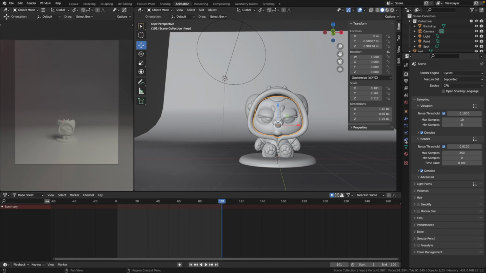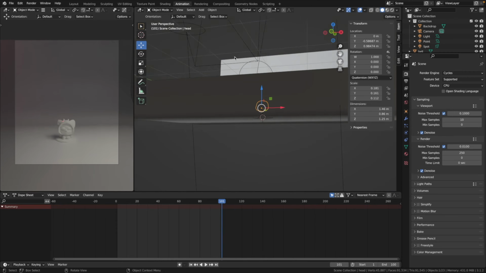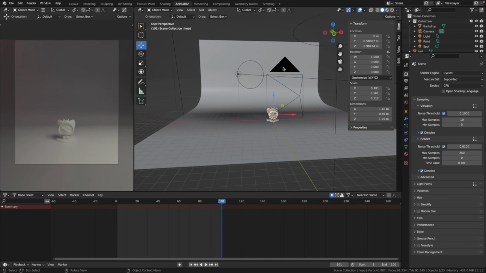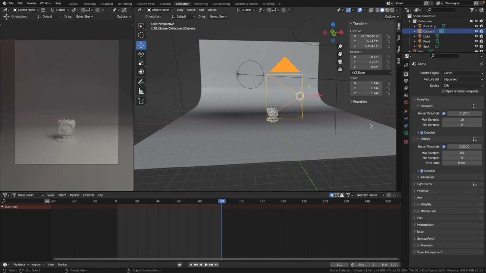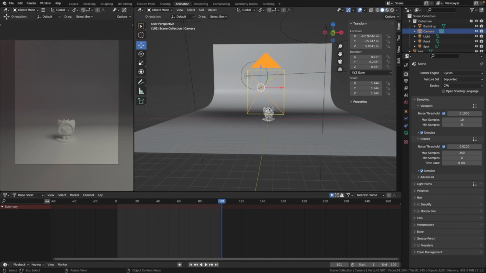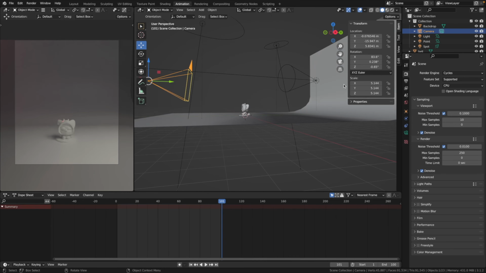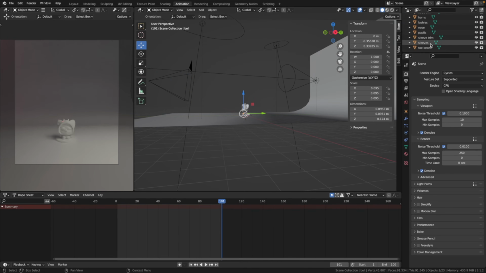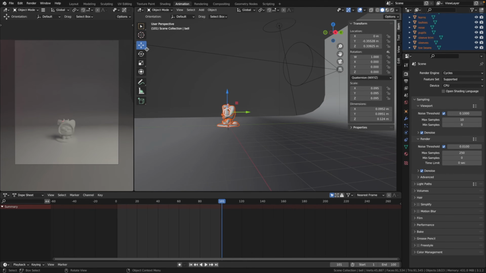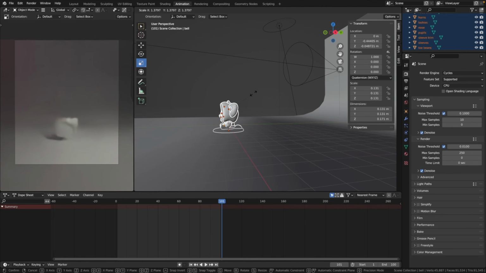So let's move the camera so we can get a good view. So this guy is small. Maybe we can make him a little bit bigger. I'll resize it a little bit.